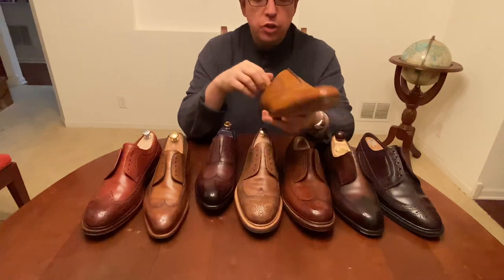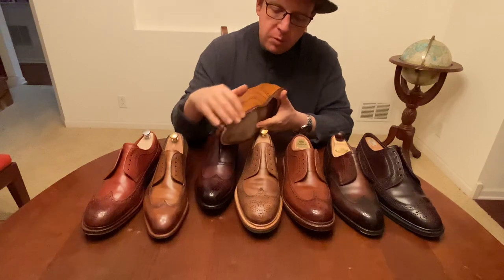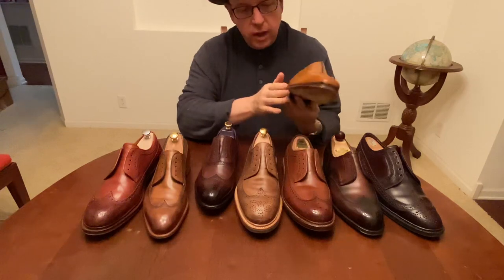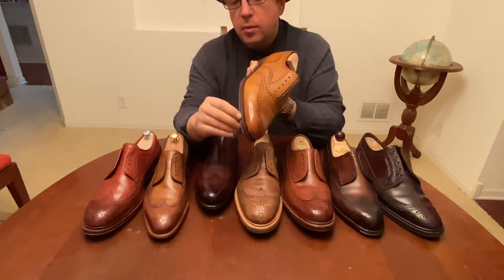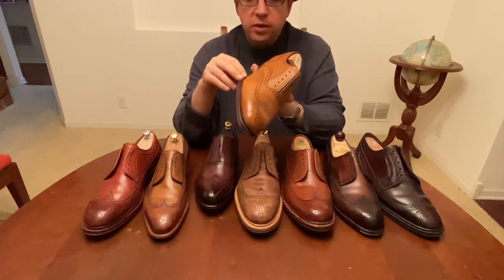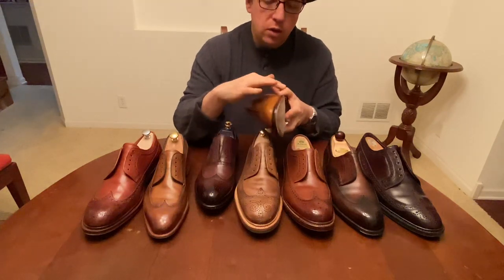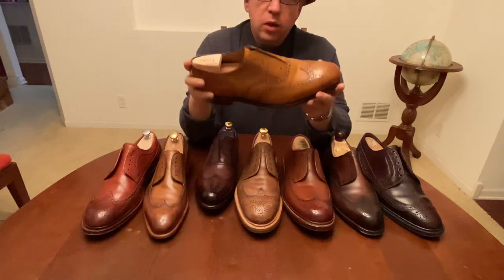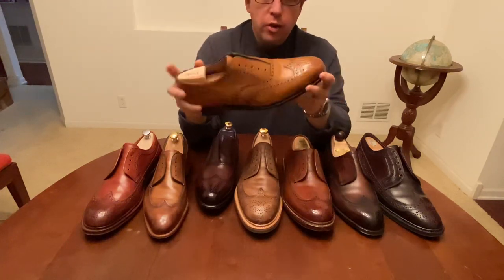If I look at the edge here, it has the rounded edge, and it's not quite straight — it actually has that carved-in pattern, with a little lip on the outside by the sole and a little lip on top on the welt. Just another little detail that they call a finishing detail, which Loke took the time to do. These are Loke 1880, which is one of their top grades — I think the third highest — made in England.